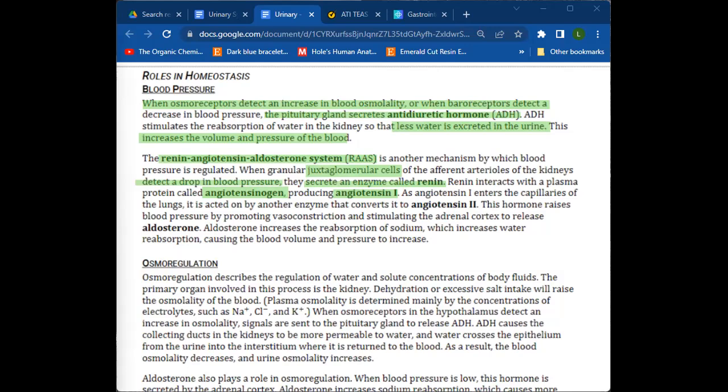And so the renin activates the angiotensinogen, and that will convert it into angiotensin 1. Then the angiotensin 1 is going to travel to the lungs, actually, and then it's going to be converted into angiotensin 2, right? There's an enzyme in the lungs called angiotensin converting enzyme. And the angiotensin converting enzyme will convert the angiotensin 1 into angiotensin 2.